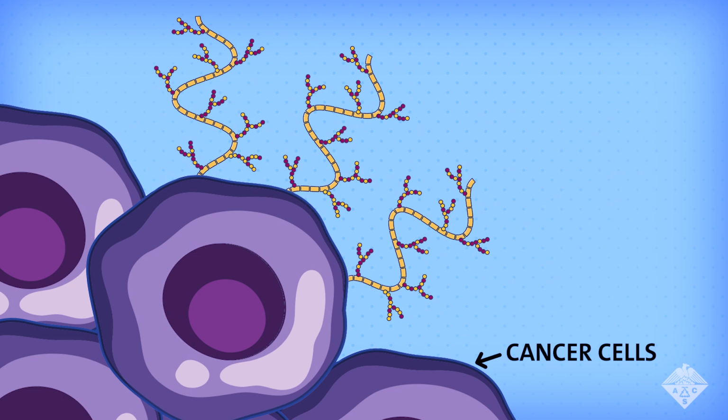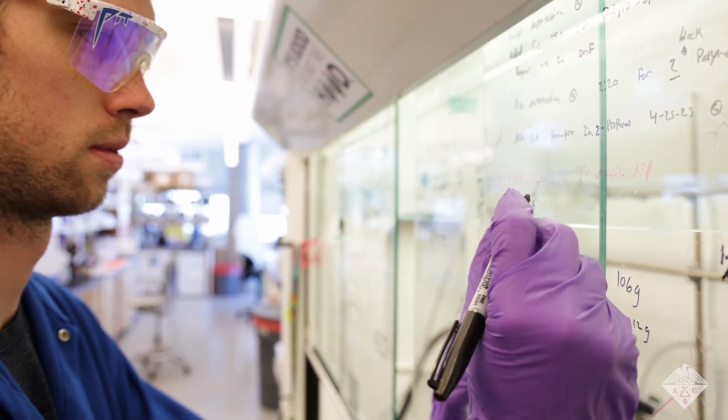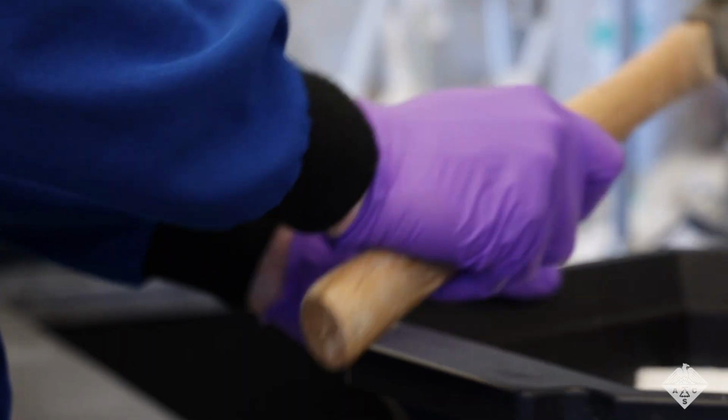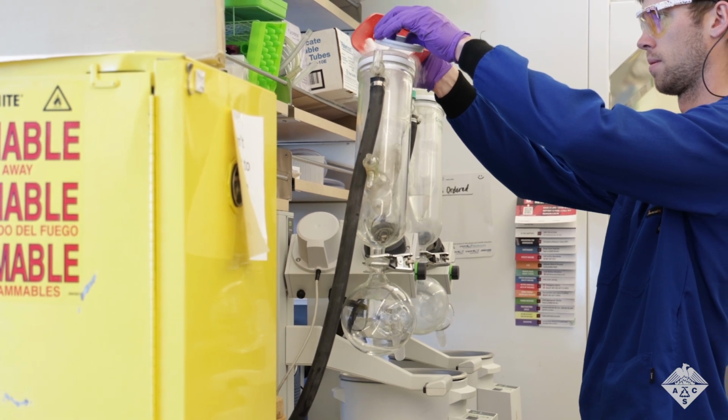This happens in part because when an immune cell makes contact with a cancer cell, for example, it encounters the sugars first and not the protein backbone. In fact, Kramer and her team found that coronavirus infection could be prevented if the mucin protein backbone was adorned with the correct sugars.